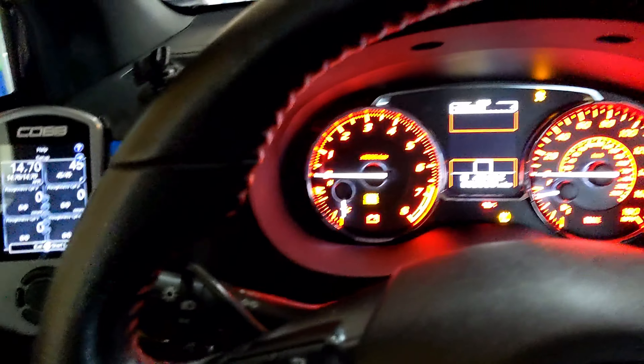Getting rid of the SUV for good. I just don't want to deal with the hassle — I put a new motor in like I said before, but it still drives, still starts, still runs. It just misfires a little bit when you do wide open throttle. The car's been sitting here for the past three or four days. I'll start it up and show you guys that it still runs — one last startup.